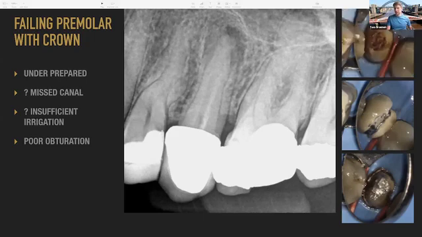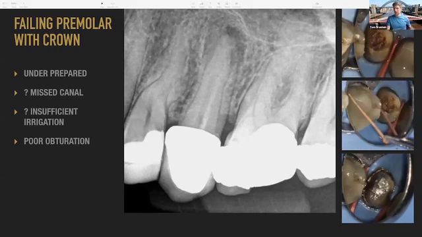Taking out the amalgam, we start to see there is some GP in that space. It looks a bit like it's leaking around there, starting to be a bit discoloured. But actually there is a GP point in one of those canals, and it pulls out in quite a single piece, which is always the best way to retreat things. If you can get those GP points out whole, brilliant. It's going to save you a lot of time and effort.